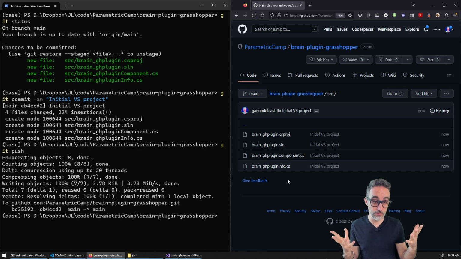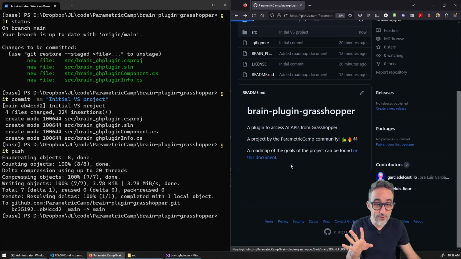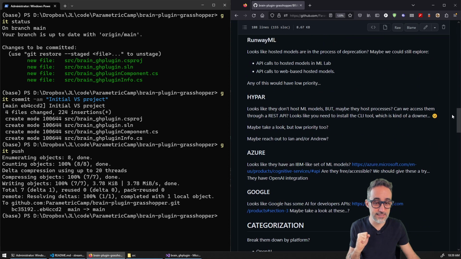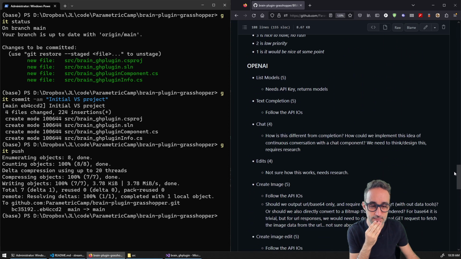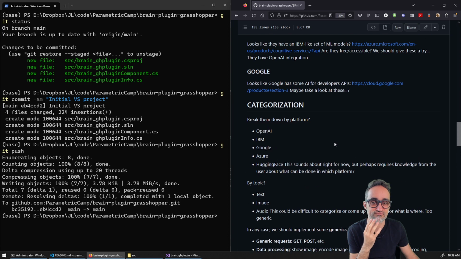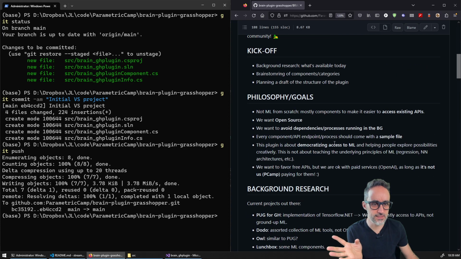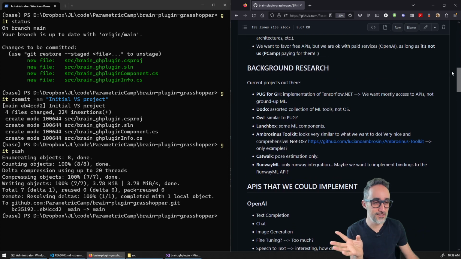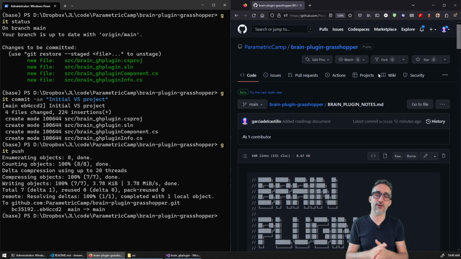And probably the first thing that we would like to do is, according to what we did in the roadmap. What is the roadmap? According to the roadmap, what I probably will want to start doing is implementing some kind of... where is this? What I probably want to start doing is the more generic HTTP post, and anyway, we'll figure that out in the next video. Okay, so the next video is going to be the development of the first component in our plugin. All right, so stay tuned for that.